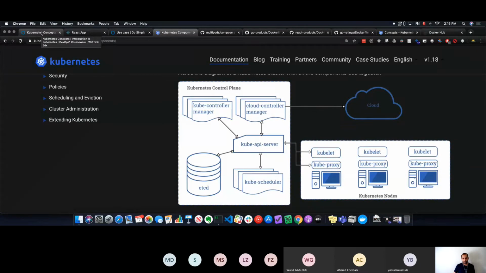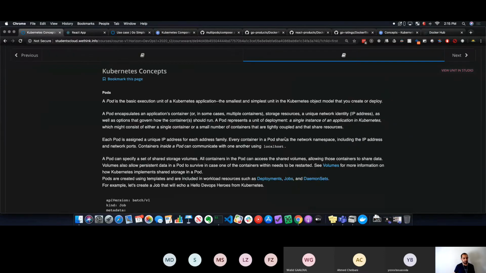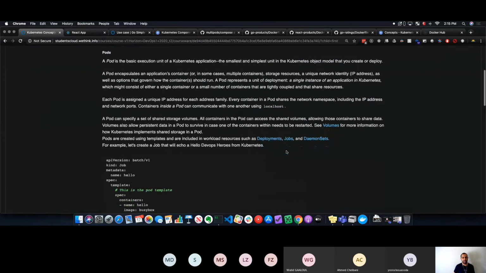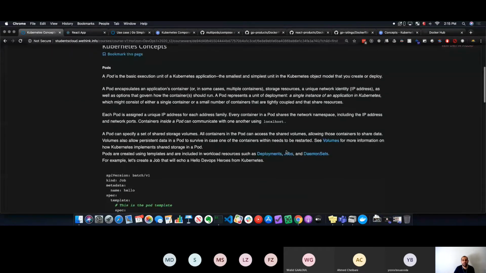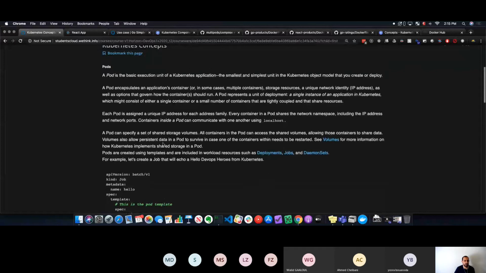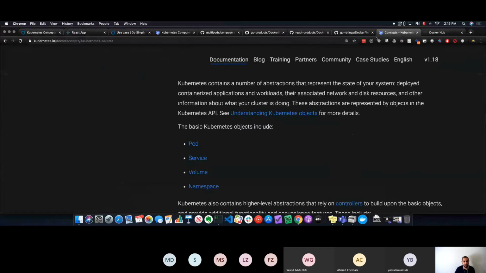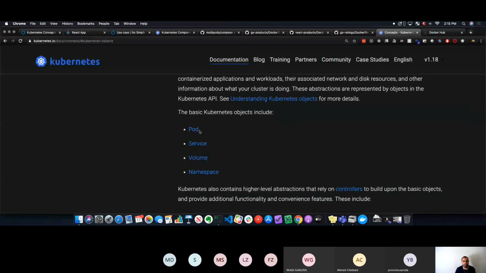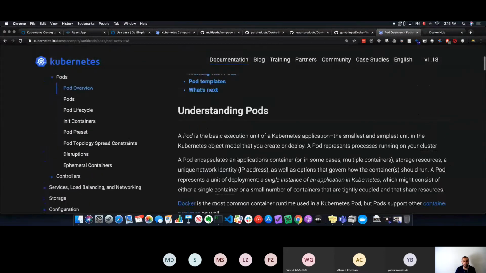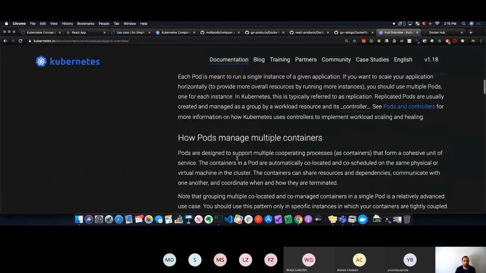All right, so if there are no questions, I will jump back and start seeing these basic components. So here I took the description of these components also from the documentation of Kubernetes, because I couldn't do better than their description. If you go to the documentation and see the Kubernetes objects, you will see the description of each element, and for each element as well, you can see some examples.